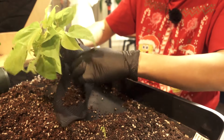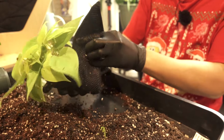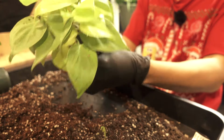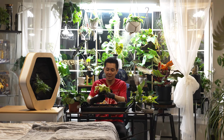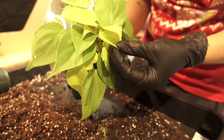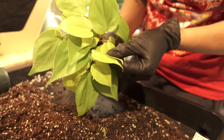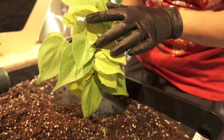Tuck that in on there. Remove some cocoa. Now we have our second plant. This one actually has some variegation too. I'm not sure if all lemon cordatums have it, but you can see that one right there.